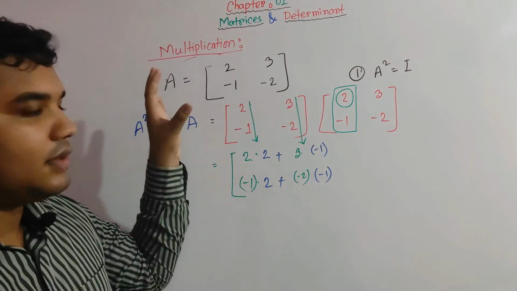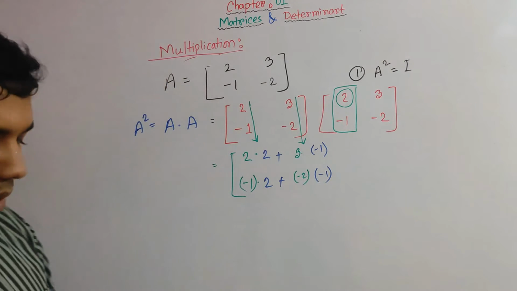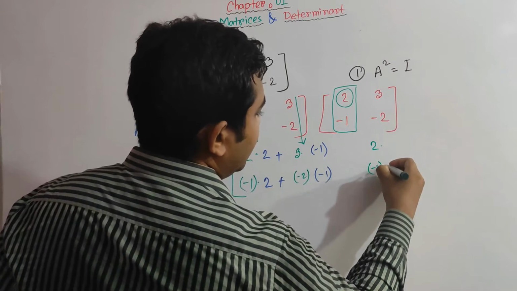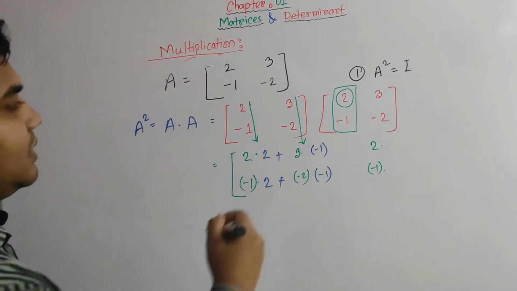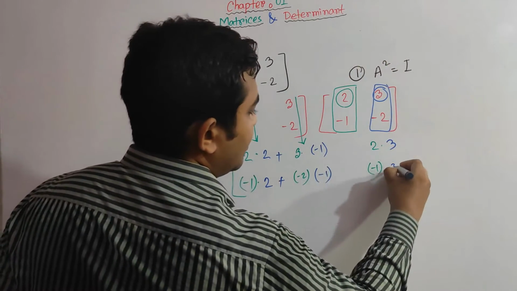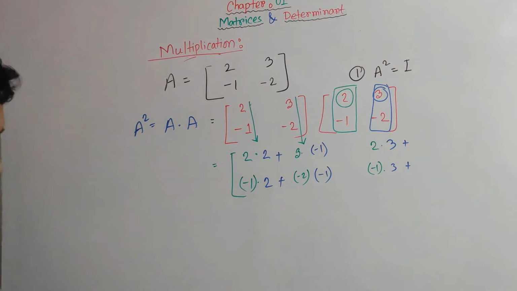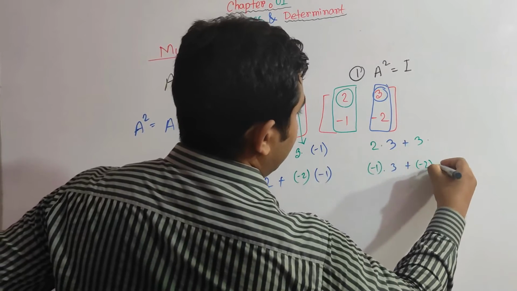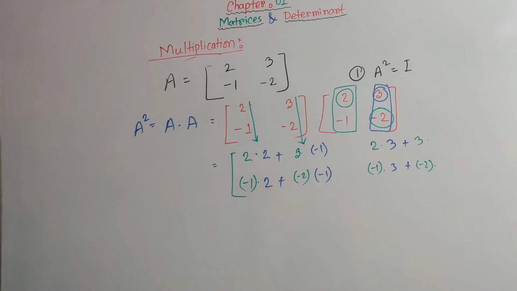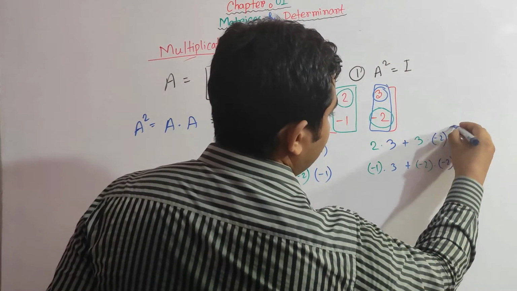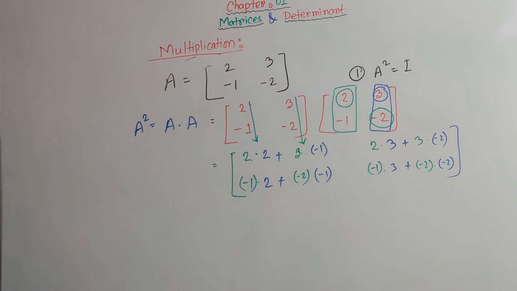So if the first is complete, then take a space, go for the same part again. That is 2 minus 1. 2 minus 1 is multiplied with what? Now we are thinking for this column, and we will multiply with 3, plus, then what do we have to write? 3 minus 2 is multiplied with minus 2. Dear students, I think you can understand how we actually operate.